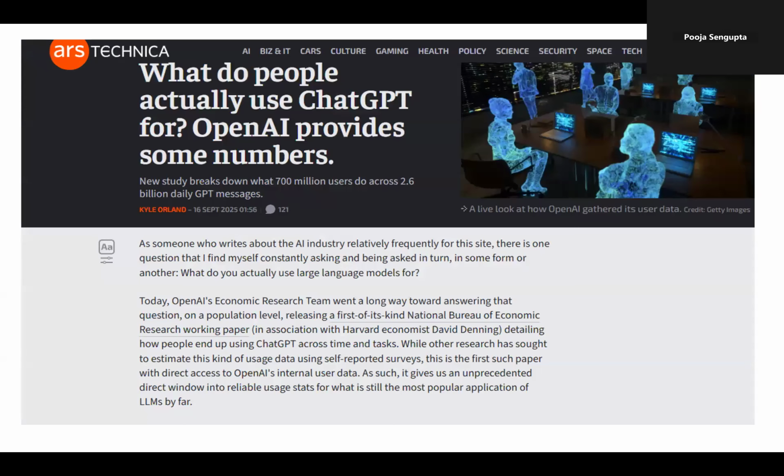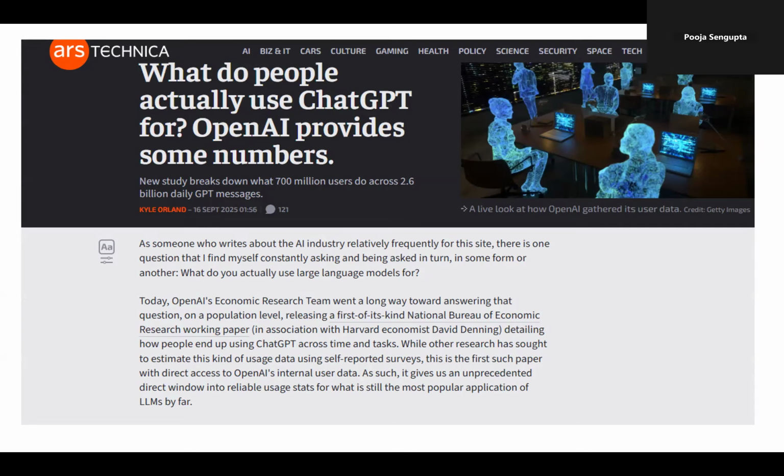Now, in the recent past, since the meteoric rise of the use of ChatGPT among researchers as well as the general public, a lot of articles and blog posts have been written to discuss the use of ChatGPT. For instance, here in this article, the authors are trying to answer the question, what exactly do people actually use ChatGPT for?